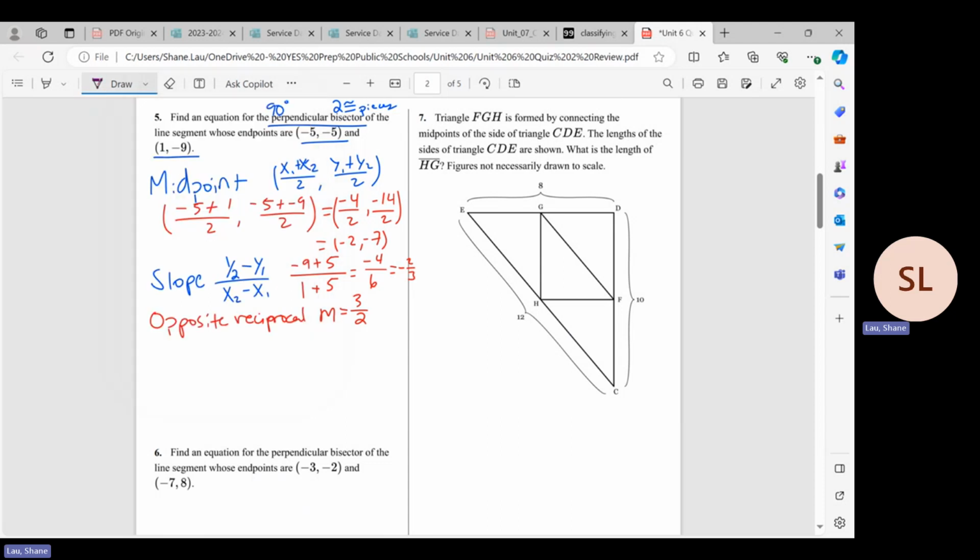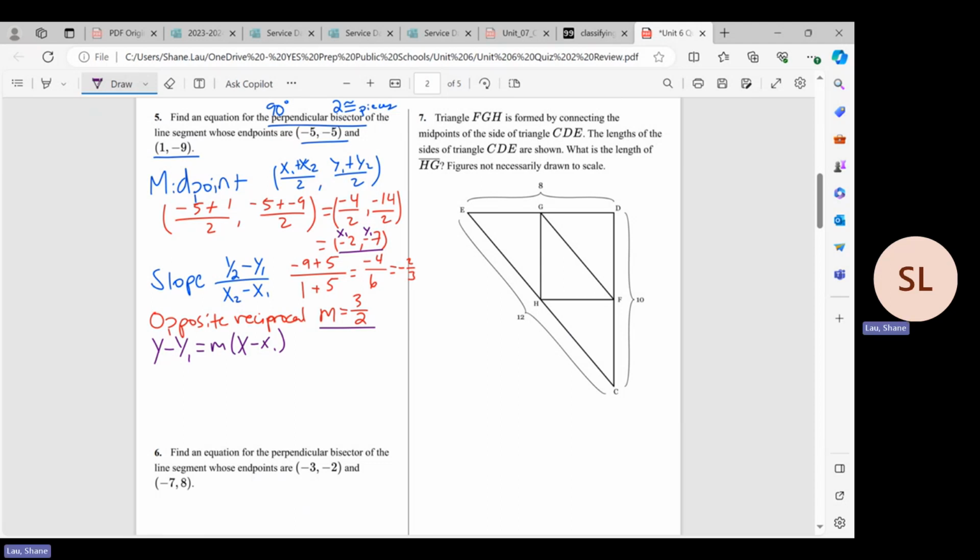And now we're going to finish it off by using the slope that we found here, using the midpoint that we found here, and putting it into our point slope form. Point slope form, of course, is y minus y1 equals m times x minus x1. And what you might be asking yourself is, I don't know where y1 and x1 come from. That's coming from our midpoint. So these are our x1 and our y1. That's where we get that from.